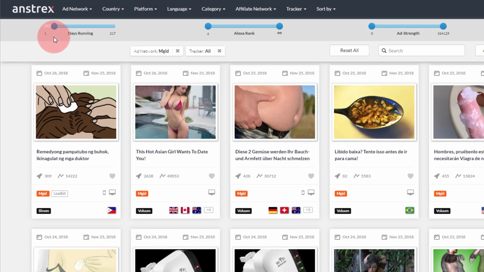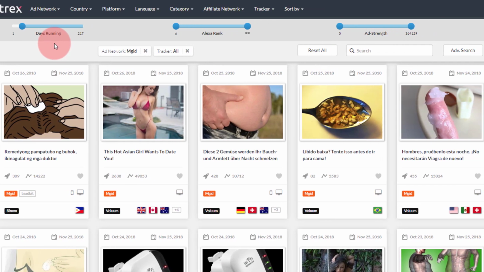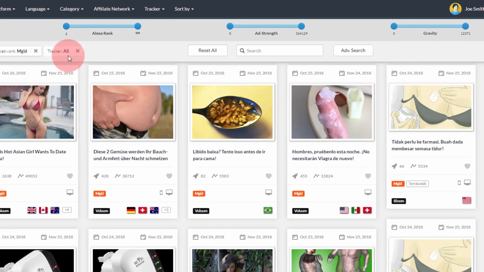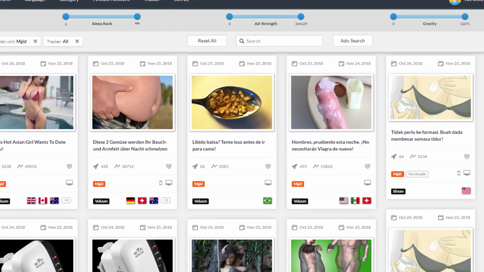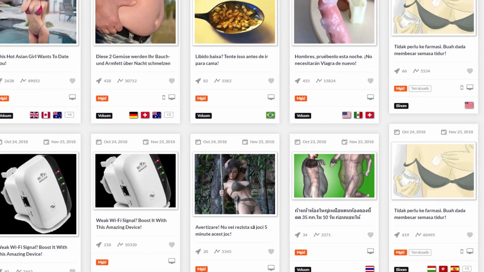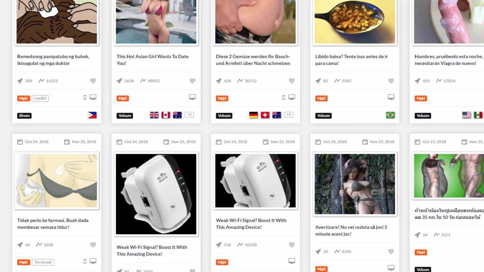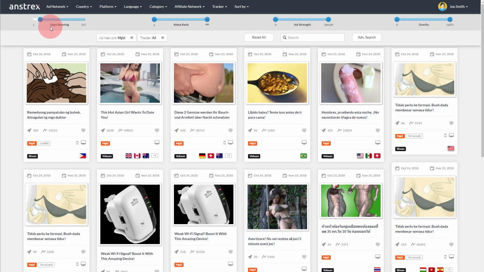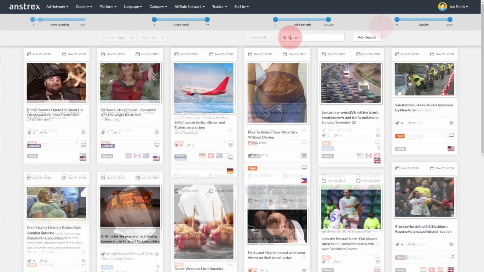What it has done is basically it's going to show me the ads that are currently running on MGID, which are using a third-party tracker, and are running for at least 30 days on MGID. So this gives you a demonstration of how to use this filter to find some of the ads that you might be interested in and that have been running for multiple weeks and doing well.